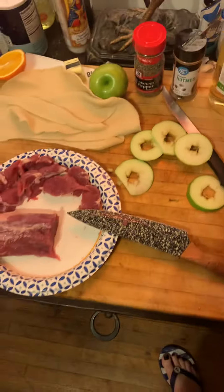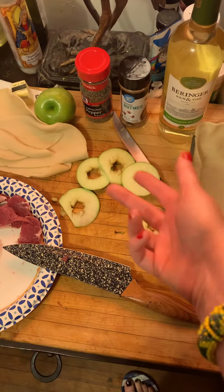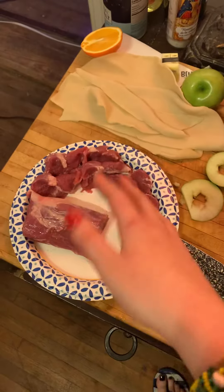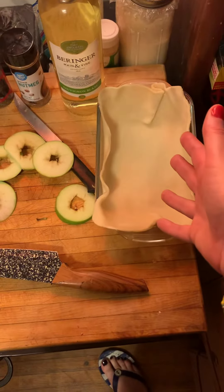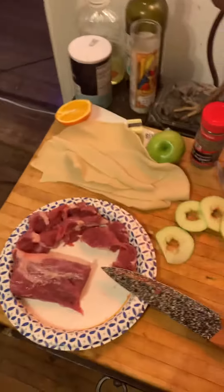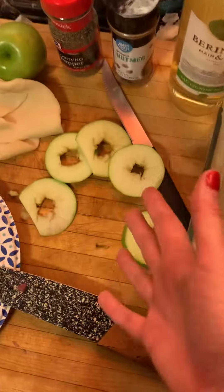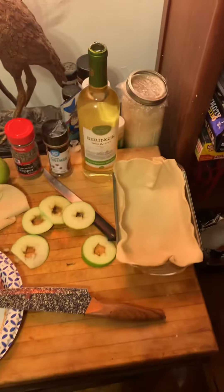So this is really simple. You just add a cup of wine when you're done to that pot. You take the apples out, put them on a plate. You get this ready, salt it and pepper it and season it. Place it in there. Layer it with your apples. When you're done, you take your butter wine reduction from that pan after you've taken the apples out. I'll film it and you pour it. And you put on the lid and you bake it. All right, let's do it.